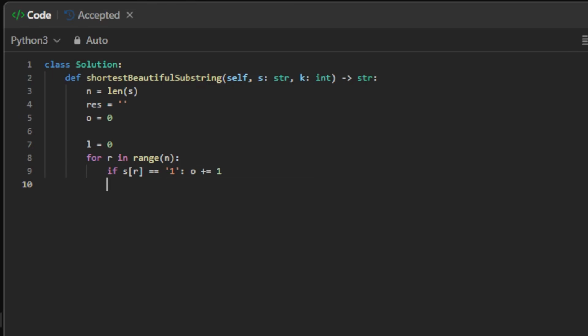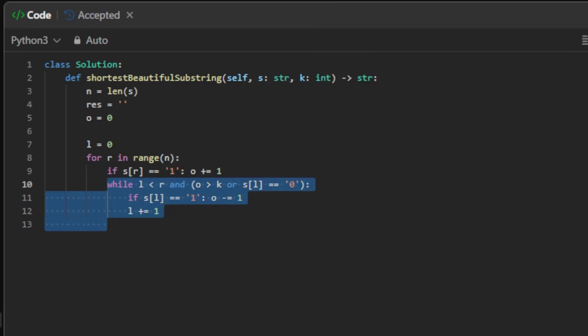If we are here, maybe we have to shrink the window, so we can say while left is smaller than right, and the number of ones is strictly larger than k, or the character at the left pointer is a 0, we have to shrink the window, so left plus equal 1. And before doing this, we can check if the character at the left pointer is a 1, because in this case the number of ones minus equal 1.